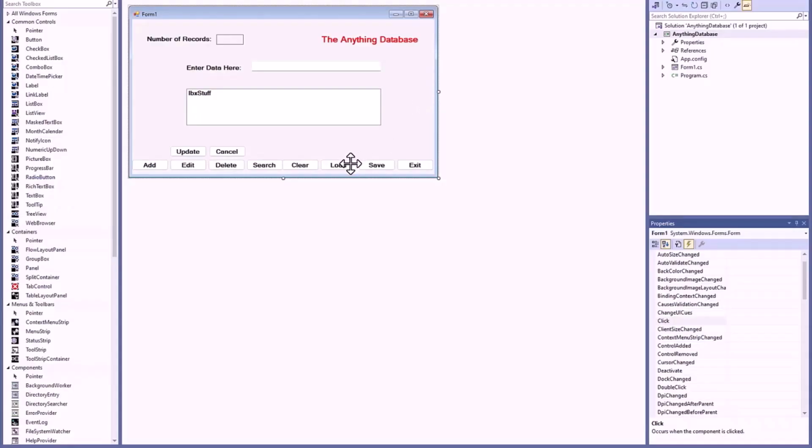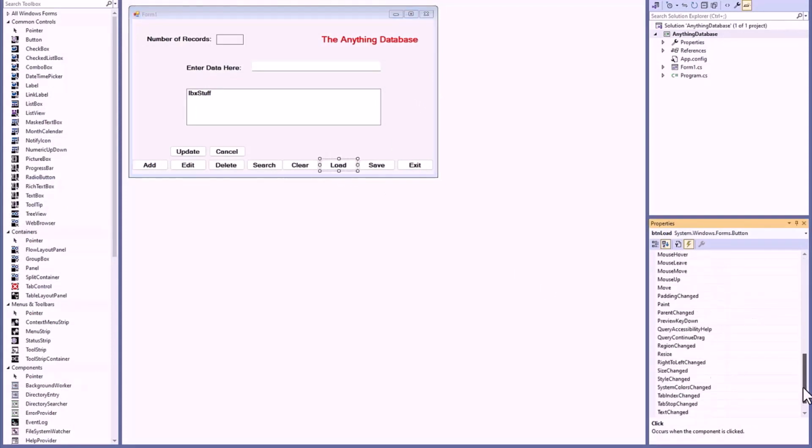Now, one other thing you might want to do is after you've got your code written and it functions just fine, but you realize you'd like to change the name of a button. How do you do that? Well, let's take this load button, for example, and let's make it the read button. So I'm going to go into this button right here, and make it read. I got to go to my properties again. We'll call it read. R-E-A-D.